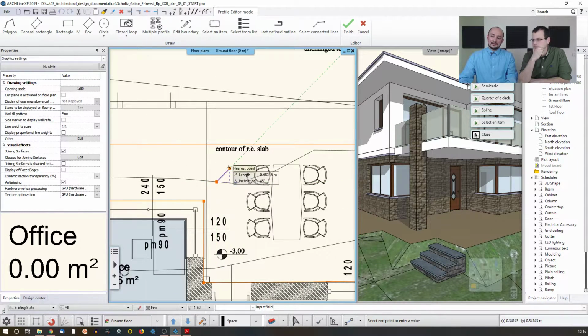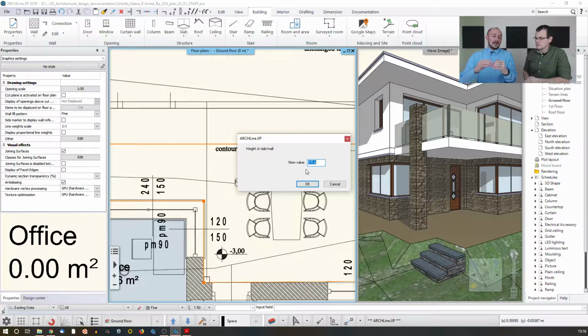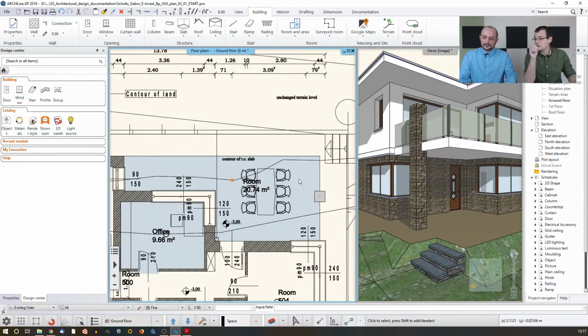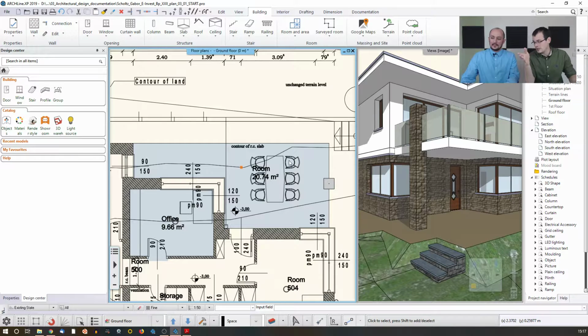I can actually make excludes, like there is an area which I'm not willing to treat as part of this room. If I'm just skipping that and I hit enter, then I can set up the height of the room. This is because now the software is not recognizing the space around itself, but you can determine what will be the height of this whole area, and then the software can calculate the volume of that virtual room as well. So I'm just typing 2.7 here, and then the software will be able to calculate the volume of this. Don't forget that the last style that we selected is going to be used.